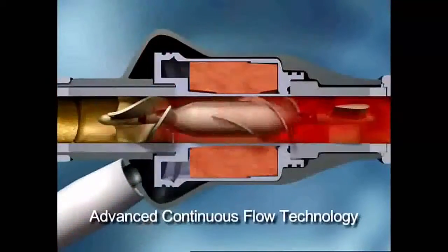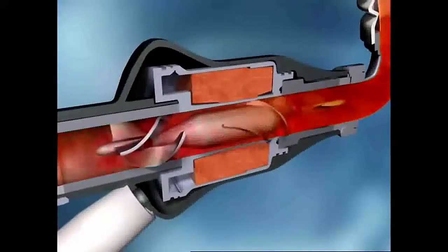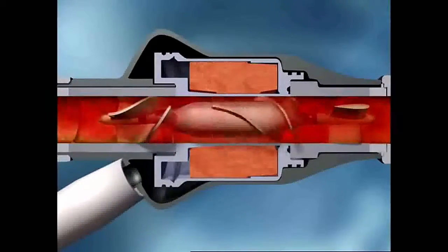Utilizing advanced continuous flow technology, the HeartMate II has only one moving part, a small spinning rotor that is capable of providing flow from 3 to 10 liters per minute, covering the full cardiac output of a healthy heart.